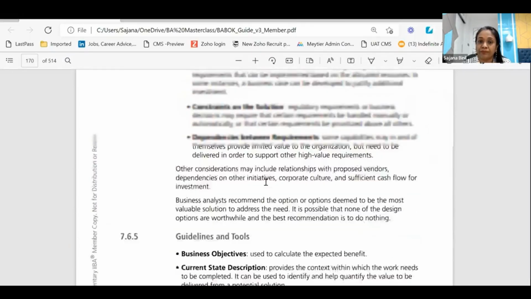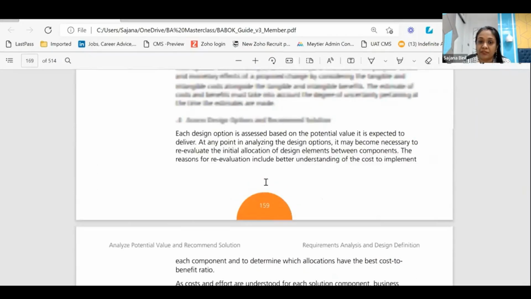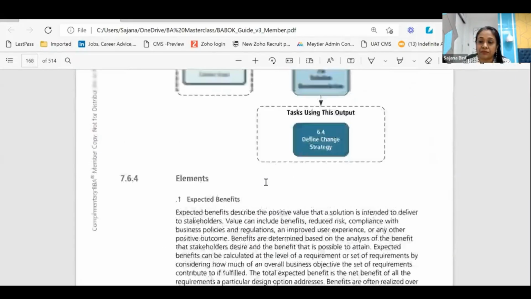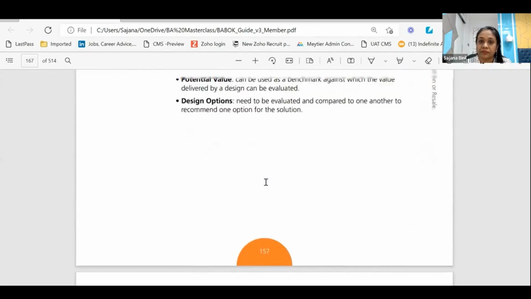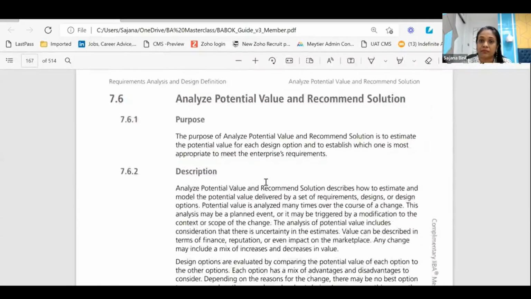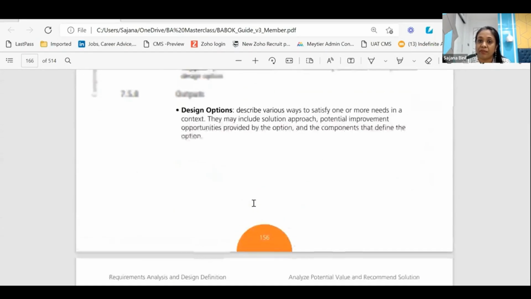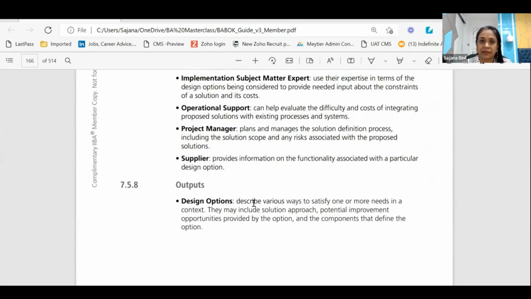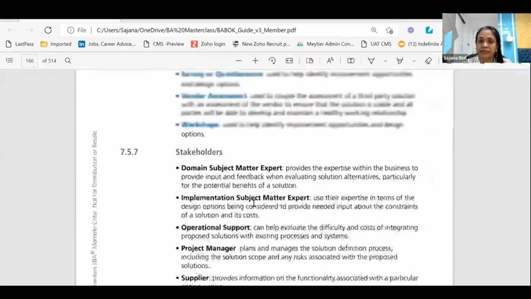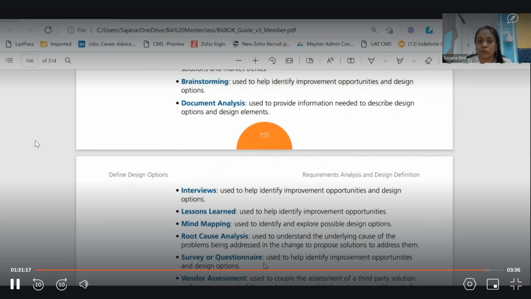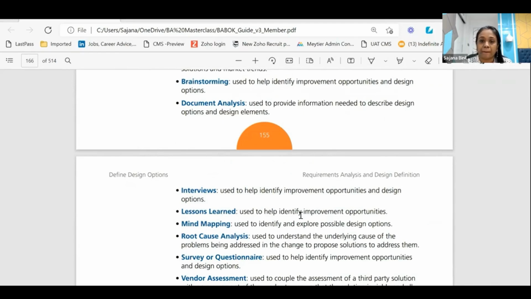I hope you have taken note of this. Everyone noted this down, guys? Type yes if you have noted all of this important. This chapter is a little long chapter. And like I said, some of the elements in the BABOK don't do it. So you get a little worried about how to memorize these.